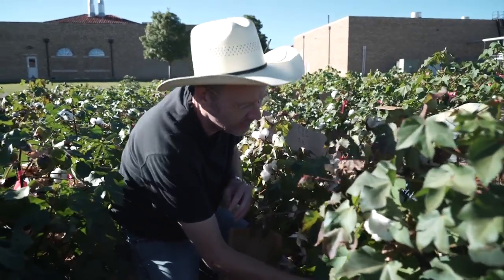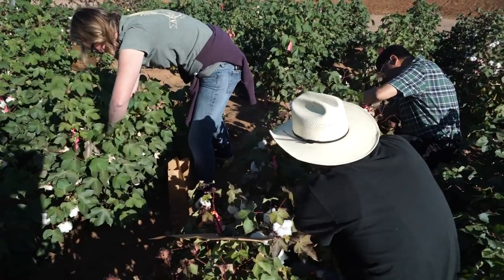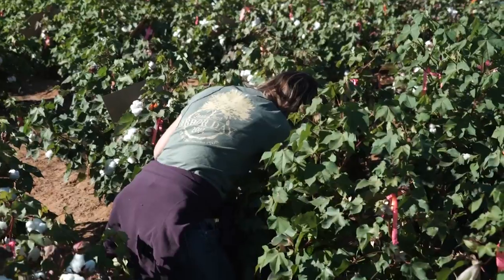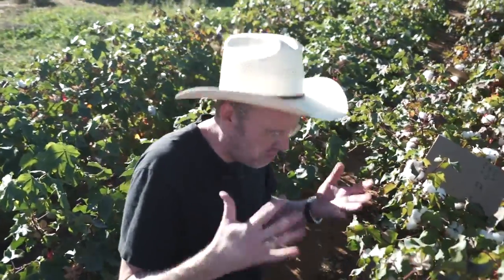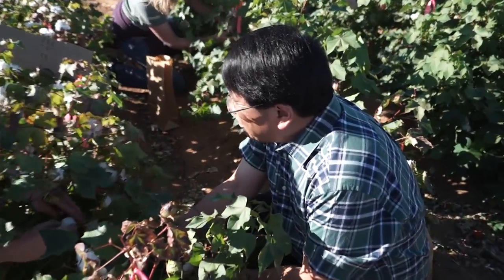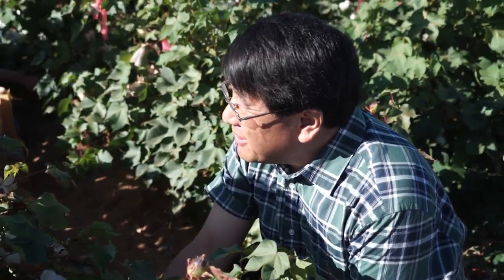Man, this takes a little while to do by hand, huh? Yeah. And I would hate to make a living doing this by hand. Now, after you harvest this cotton, are you guys going to also look at the quality and weigh the amount and all that sort of thing? We weigh them first. Then we'll take samples from each bag and analyze the fiber.